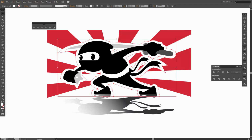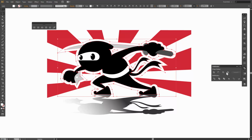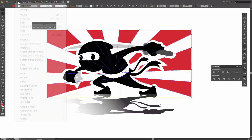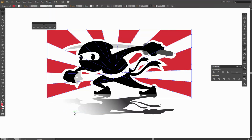Good. Next, let's do our red. Holding down shift, black arrow. Good object. I want a compound path. Okay, so we make. All right, so here we go. We have ninja copy. Let's just do this so you can see what's happening. We have basically a white outline shape, and then we have our background.